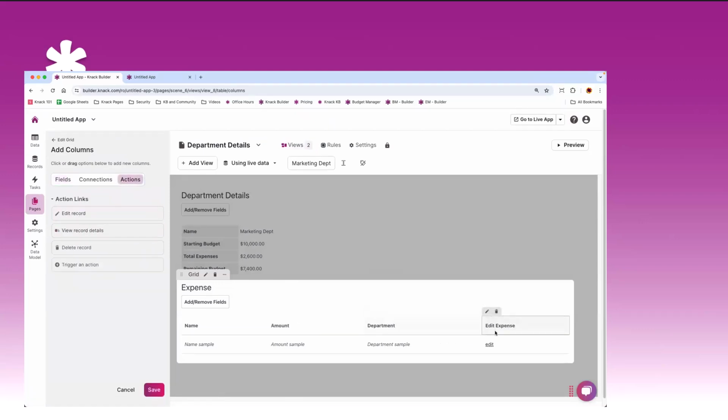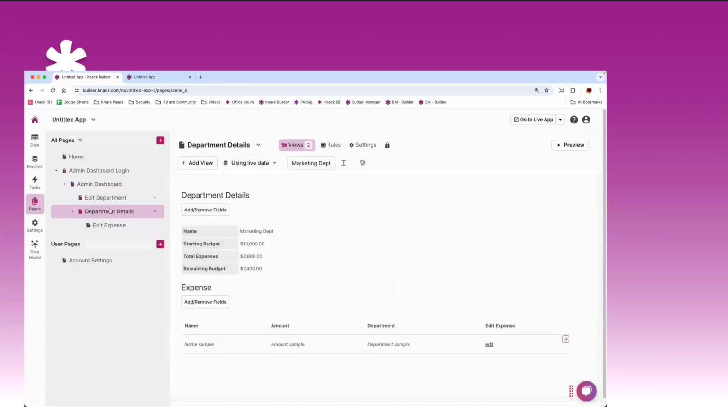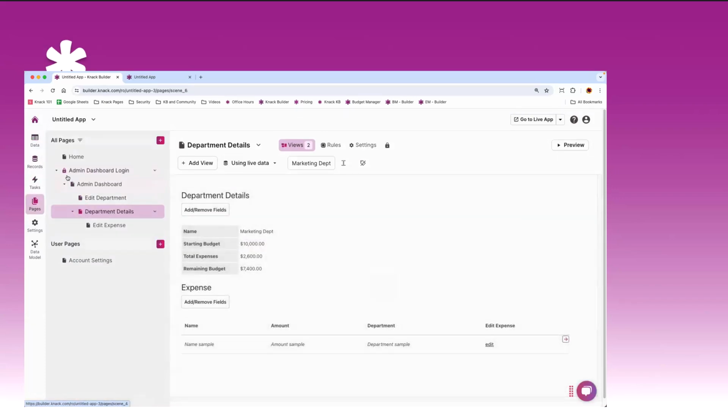I'm going to just go in and customize this further. So again, I'm working on a portal for my admins to be able to log in and take specific actions within the database and have the power to do some editing. So we've got about 10 minutes here. I don't see any questions, so I'm going to continue walking through setting this up for our other user group, which is our department users, to be able to log in and view only records that are connected to their specific department that they've been assigned to.